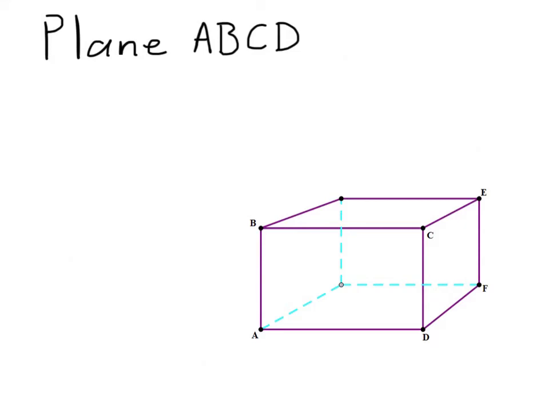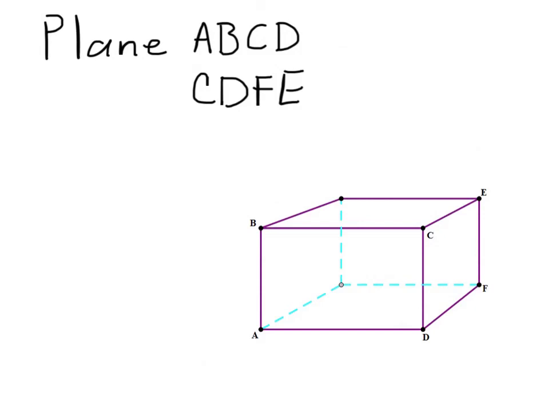Okay, so hopefully, as you guys looked at this, the next plane that you could see would be the plane on this other side right here, right on the end of the box. And if we label that plane, then we would label it as something like CD, and here's the tricky part, it's not EF, it's FE. When we label a plane, it's very important that you go from one corner to the next in order. You can't go from C to D and then jump across diagonally to E. It has to be in order C, D, F, E. So those are the 2 planes that we see.